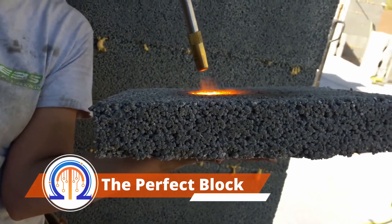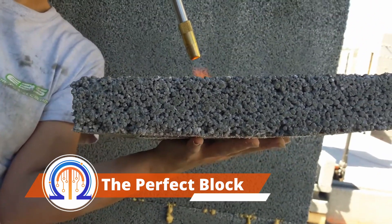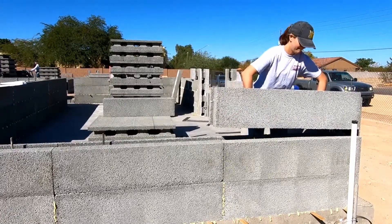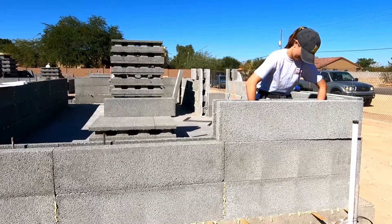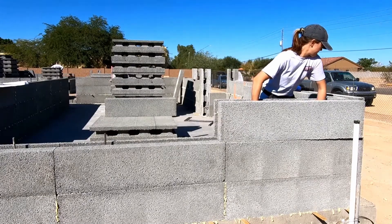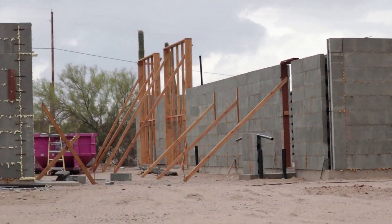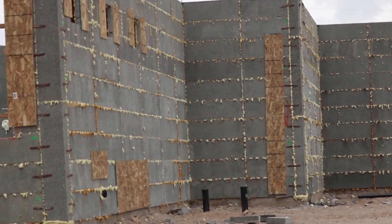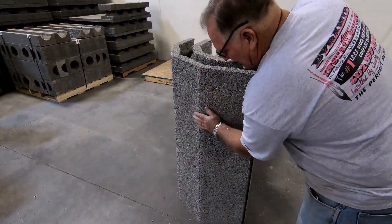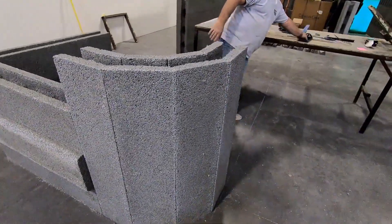This is also a brilliant solution for emergency construction situations following natural catastrophes. These recycled construction blocks are a creation of the American Eco Building Systems. Partner industries provide them with EPS polystyrene foam waste, which is shredded into balls using specialized machinery. These balls are then combined with unique additives, strengthened as necessary, and molded into blocks. The resulting fire-resistant building blocks provide great thermal insulation and sound-absorbing qualities. They are 700% more durable than wood, and a house built from them can endure an 8.0 earthquake with proper construction.